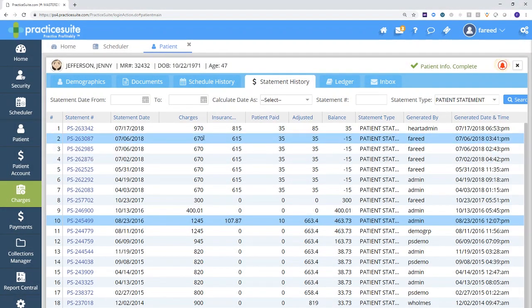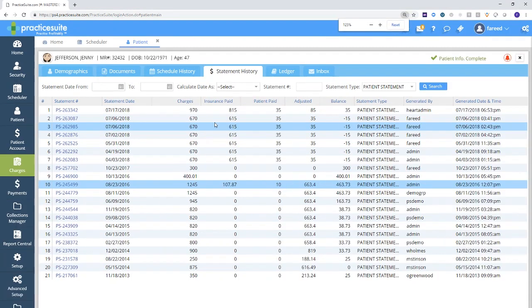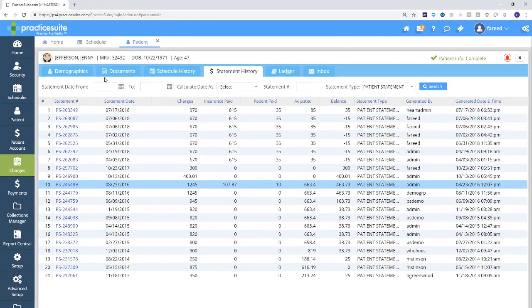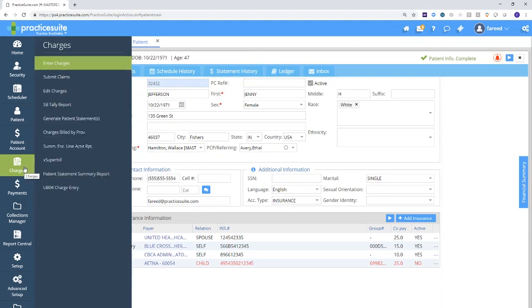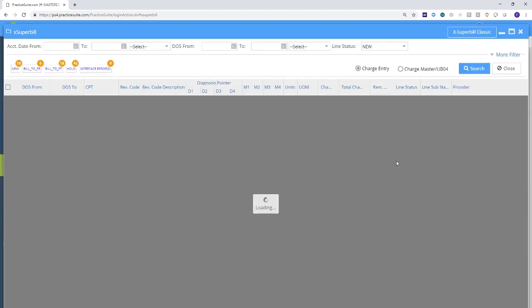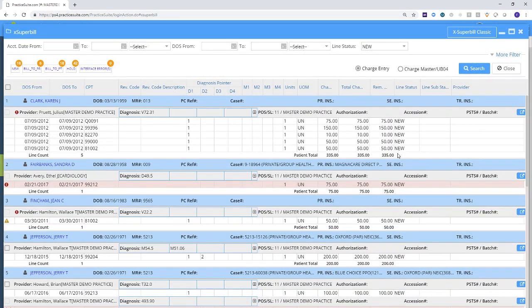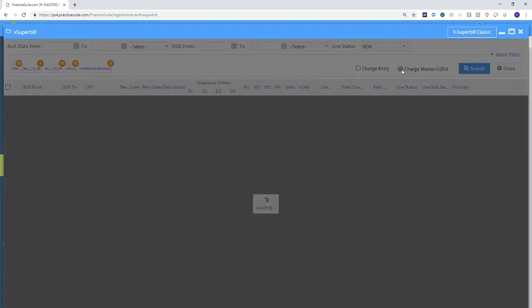So kind of moving through the system here, if you are an integration customer, so that means you are having your charges imported in from a third party, like an EHR, a RIS or PACS system, or a CRM of some type, you're going to work through a little bit of a different workflow. So rather than manually having to enter in your charges, you can go here to the left-hand side, go to charges, and you're going to go to Superbill. So by going to charges in Superbill, that's going to go ahead and bring the charges in directly here into our charge master.